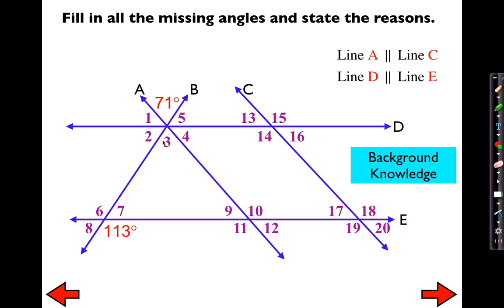And then if I need more, I can venture into alternate interior, alternate exterior, things like that. But the main ones that I use are vertical angles, supplementary angles, and corresponding. But again, there's multiple ways of solving for missing angles, so feel free to use whatever you deem fit.